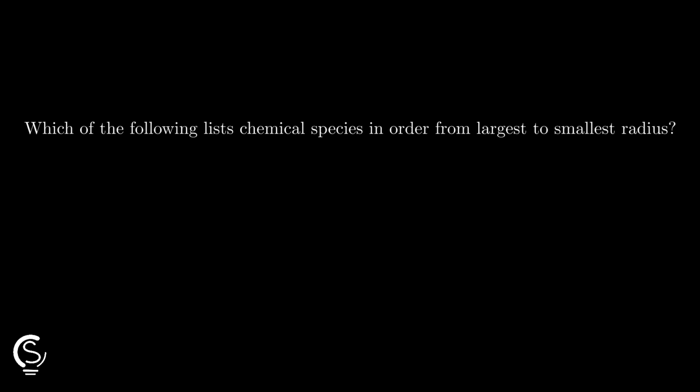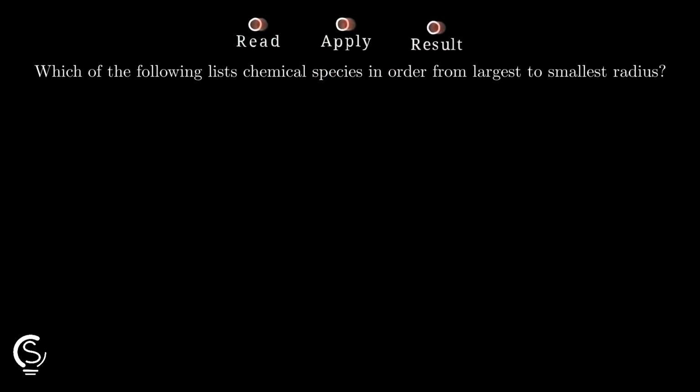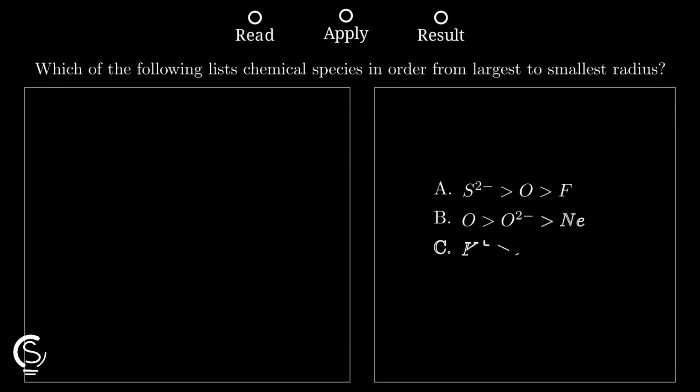Let's level up. Atomic radius questions get easy fast when you compare shells first, then nuclear pull, and spot which species must be biggest without overthinking anything. Start with sulfur 2-. That ion has electrons filling 3 occupied energy levels, while oxygen and fluorine only reach the second level, so S2- must have the largest radius.